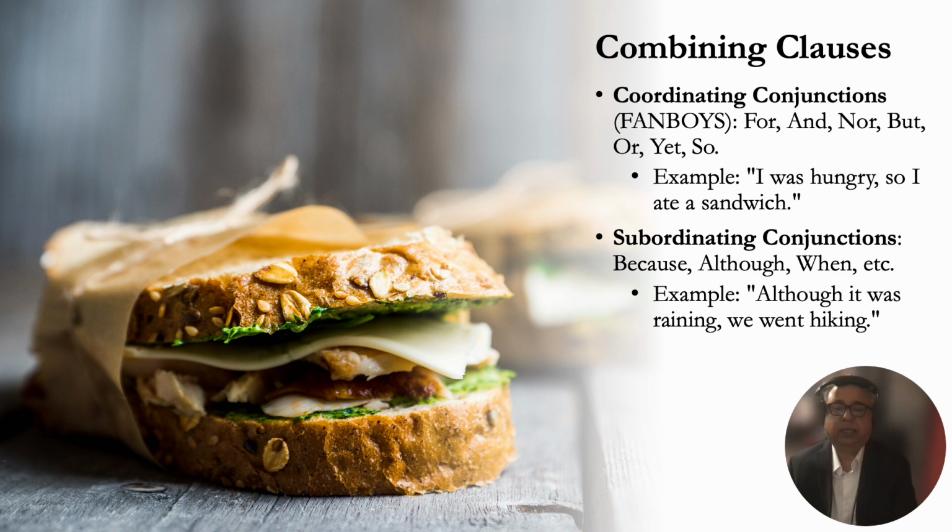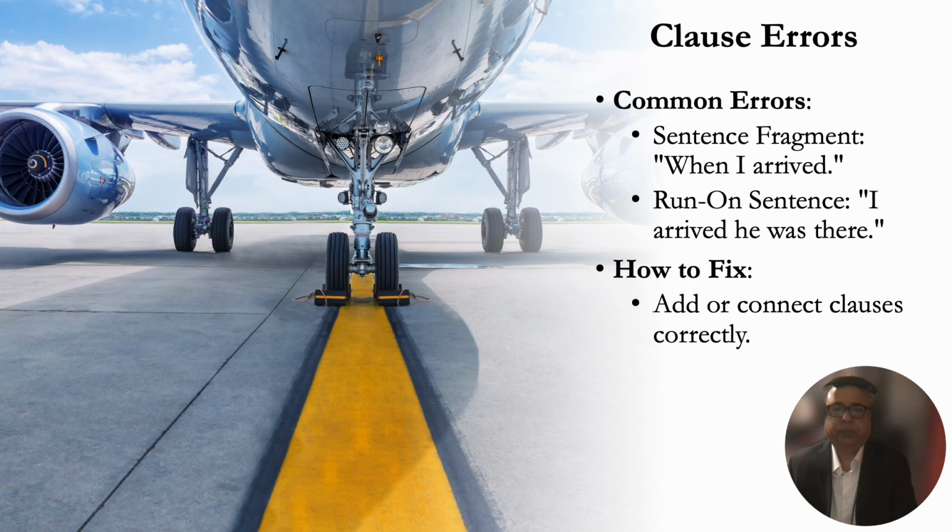If you do that lesson, then this should be very easy for you to do. Okay? All right. Now, what are some of the errors? Also, I recommend studying local and global errors in English. So, local errors are errors that do not impede understanding. The reader still gets the intended meaning that the writer wanted to convey.